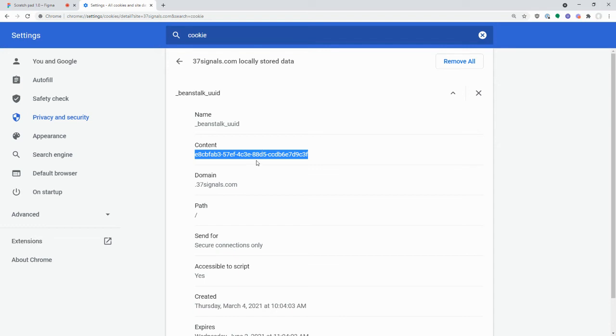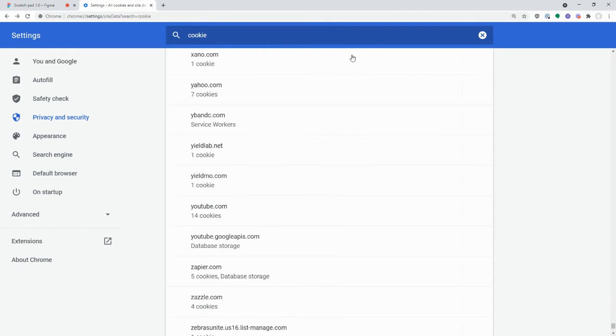So sometimes you may have run into a situation where maybe you're having a technical problem and you call IT support and they say, oh, you need to clear your cookies. Basically what that's doing, I'm going to click remove all here. This is going to clear this cookie. I think. Yeah, it's just not showing it immediately, but yes, that cleared the cookie.